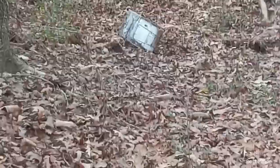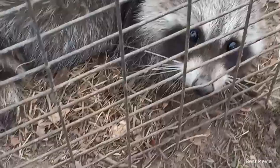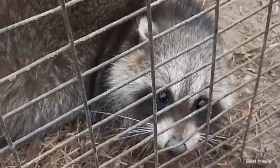Over there we had that trap, it was set off. Come over here, we got us a little baby boy. We're just going to check my other trap and leave this dude here and come back. Now I'm out here checking traps and the other little tiny baby possum — this one — I'm going to let go.